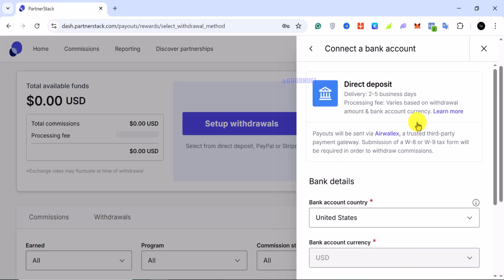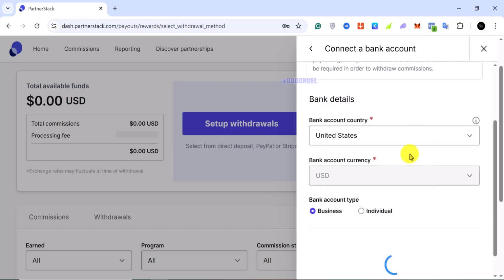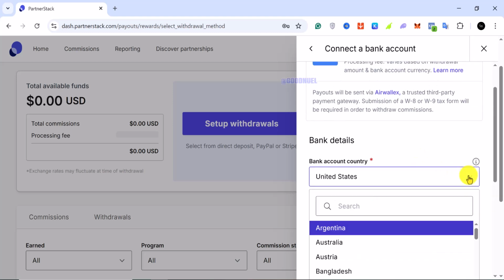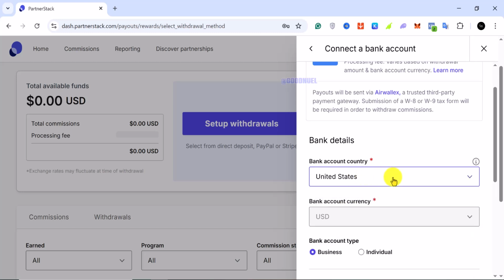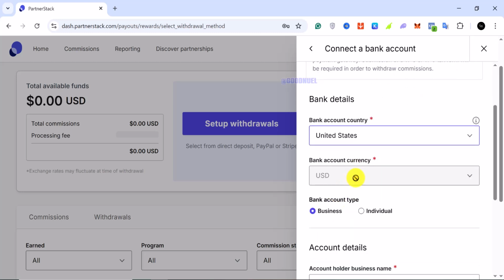So you'll be wondering how I will receive this money. So you can basically use banks like Payoneer, you can use banks like GeekPay, you can use banks like Gray and the rest of them to receive this payment. So because this payment, I want to earn it in the US dollars, I would need a bank in the US dollars to receive it. So the currency is set to the USD, which I cannot change.